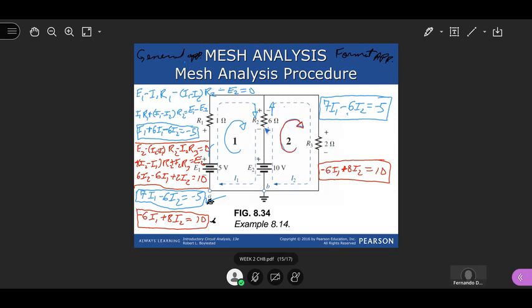So minus R2, which is 6 I2, and then equal, I add all the voltage sources in the same direction I go of the current. So this is from plus to minus, from minus to plus is positive, that's why it's positive, and that's it. Did I answer your question about going over equation number 2? Any question?